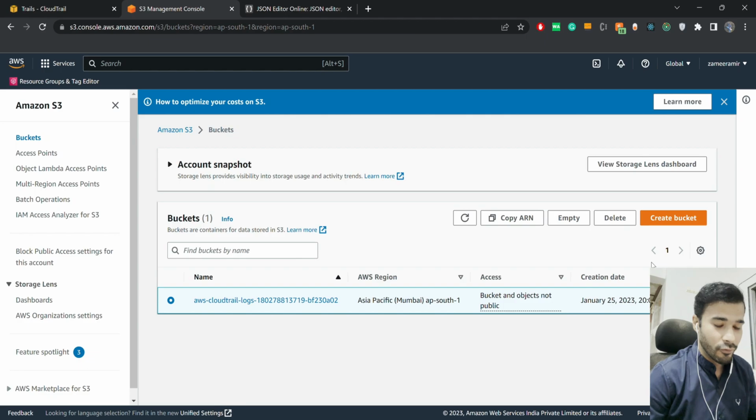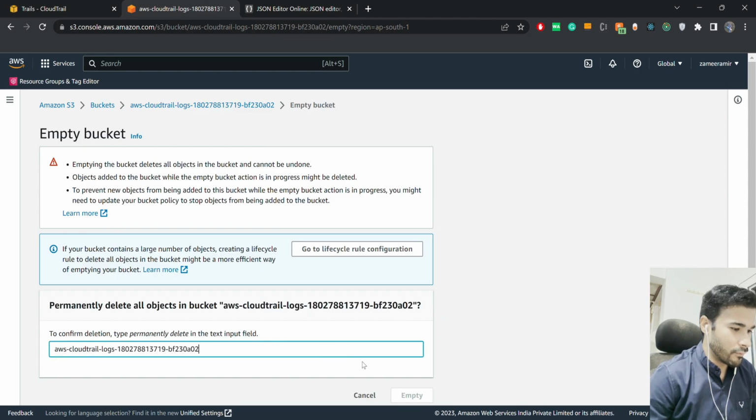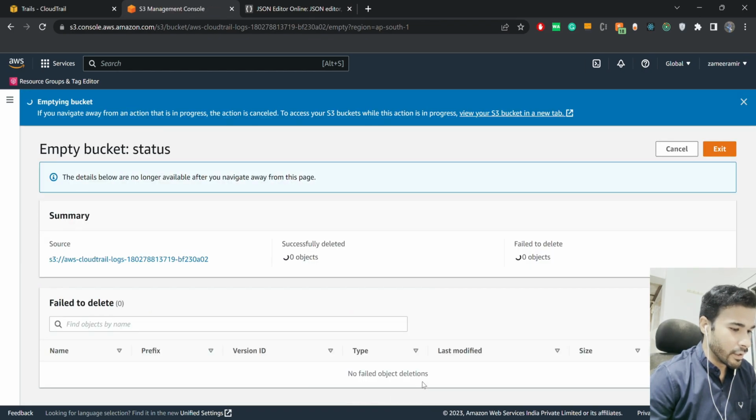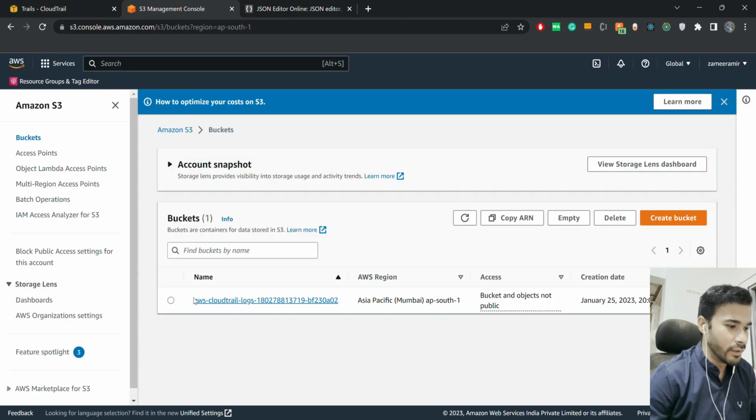Before deleting the bucket, we have to empty it. We have to write permanently delete, and now all the information in this bucket is emptied.